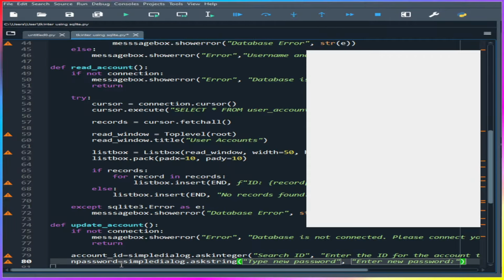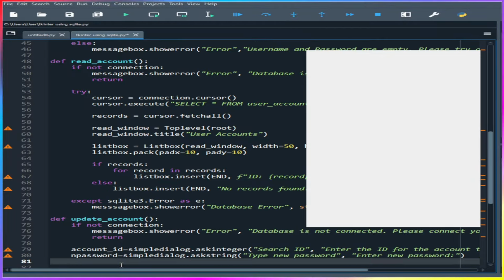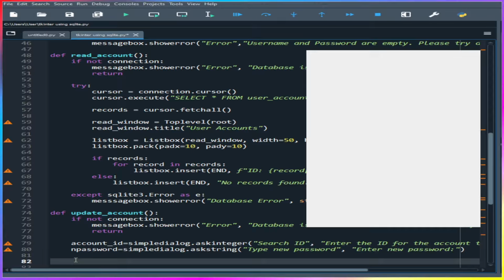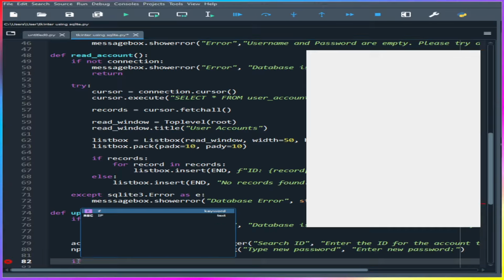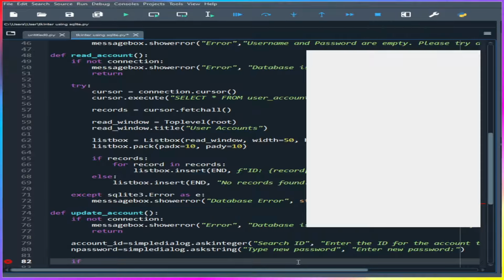Once we enter our new password, then we'll have a condition that checks our input has a value.